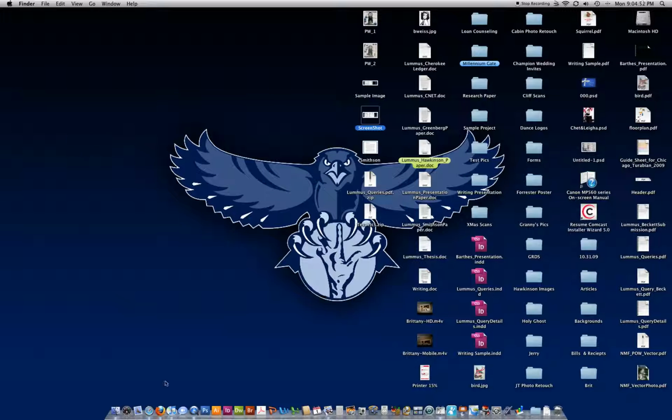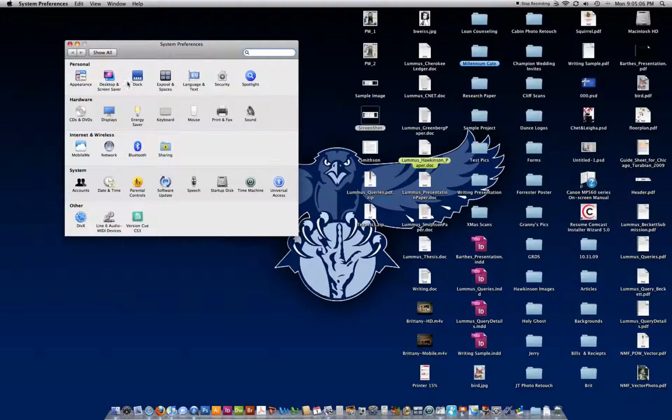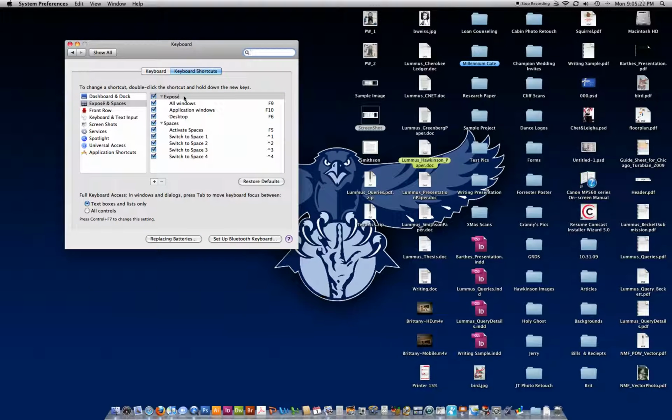And then the other thing that I know we were talking about was keyboard shortcuts, how to change them, find out what they are, alter them, anything like that. Easiest way to find those is click on the Apple symbol and System Preferences. And my computer works a little different because it's a desktop. I have two options here for keyboard and one for mouse. Laptops, I'm pretty sure yours just has keyboard and mouse. They're all just one button. But for my purposes, I would just have to click on keyboard. And here's your keyboard shortcuts option.